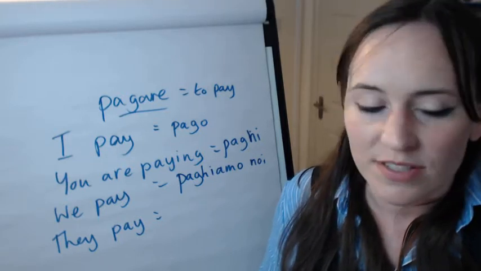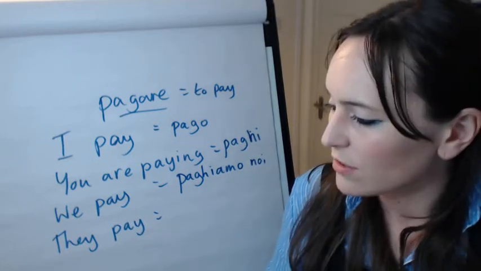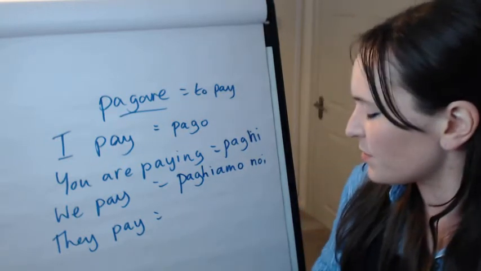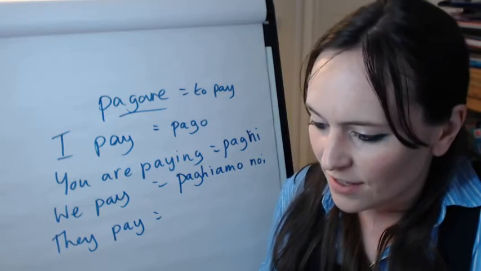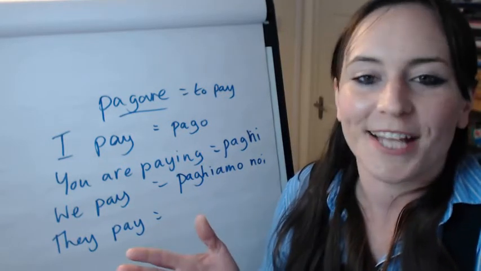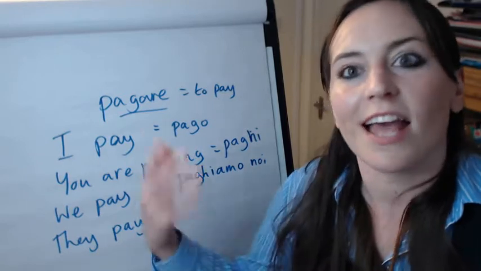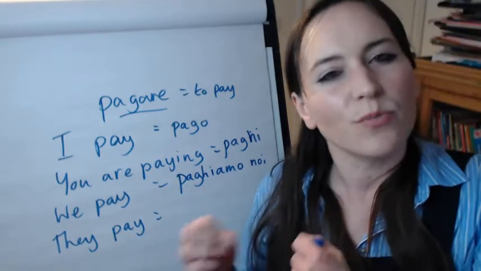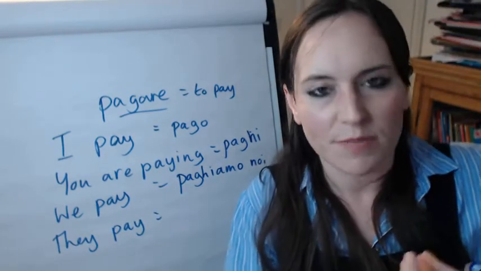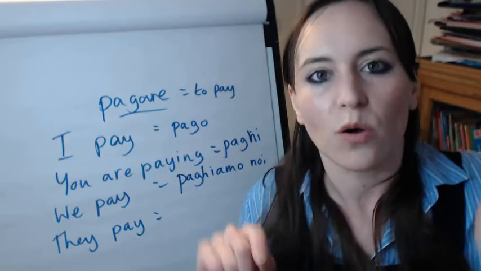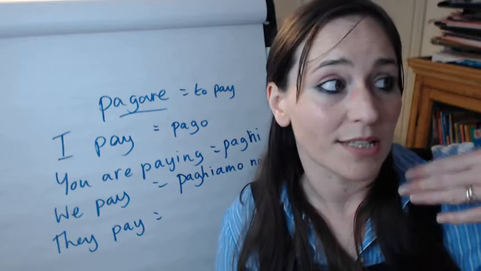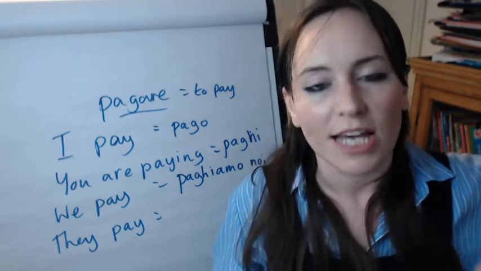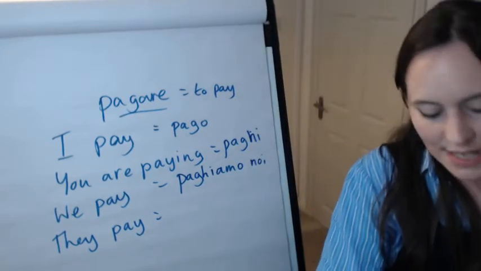I'm just trying to think of some other examples. I'm trying to think of ARE verbs. I'll pay. I'll answer. Rispondo io. That's not an ARE verb, but I'll answer. I'll get it. I'll do it. So you can use the present tense where sometimes in English we use "I will" or "I'll," but it's not the future tense in English that we're talking about. It's something you're immediately going to do. So you can use the present tense for that as well in Italian.